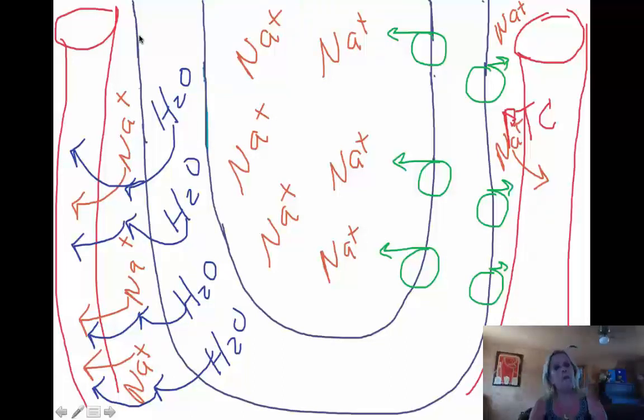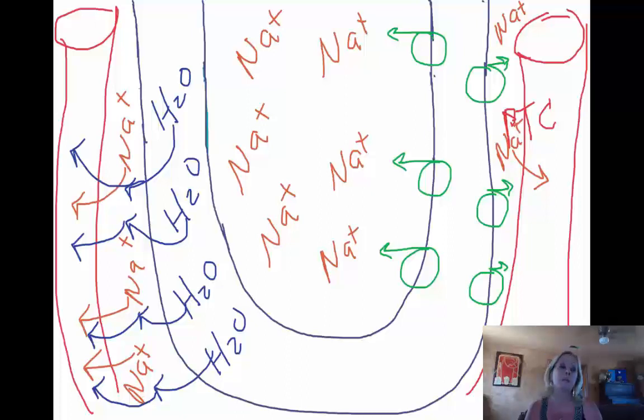So that now, okay, when we left the proximal convoluted tubule, we had reabsorbed 75% of all of the sodium, 75% of all of the water, and 100% of the glucose, 100% of the amino acids, and 0 of the waste products that were originally filtered. In the loop of Henle, the only thing we're looking at here is sodium and water. And by the time the filtrate leaves the loop of Henle, we've reabsorbed about 15% more of the original filtered amounts. So now we've reabsorbed about 90%.